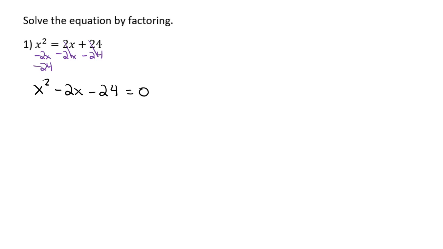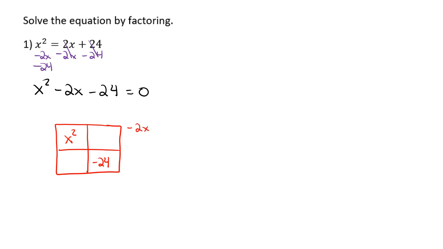Now that it's equal to 0, we want to go ahead and see if there is any GCF. So we have a 1 in front of the x squared, a 2x, and a 24. There's no GCF here, so we're going to go straight to our box. So I draw our box. We set it up. The x squared term goes in the top left. The negative 24 goes in the bottom right. And outside on the corner is negative 2x.